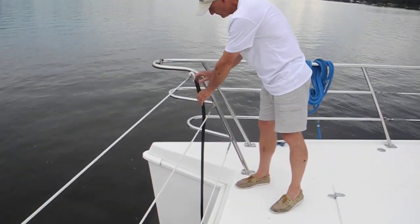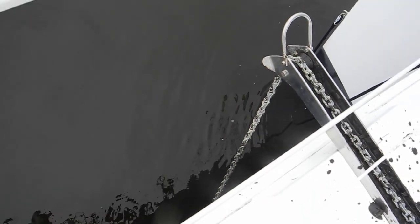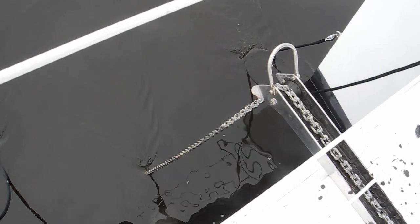So you've got to take that hook, crawl out there beyond that, back the boat up a little bit. See, the anchor's in the wrong place. Back the boat up a little bit. Yo. Stop on the deck. They can hear that very well. Okay, neutral. And we'll still have a little drift.